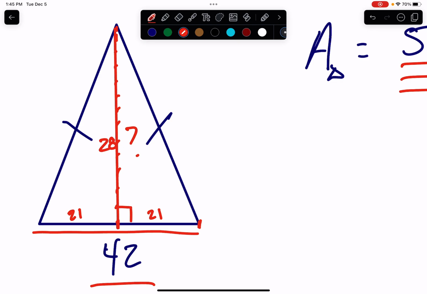And what I have is the Pythagorean theorem to figure out what this side over here would be. We're wanting to know what that side is now. If I can figure out what that side is, I can just add all my sides up. So remember, a squared plus b squared equals c squared. The hypotenuse is the c value. So 21 squared plus 28 squared will equal c squared.